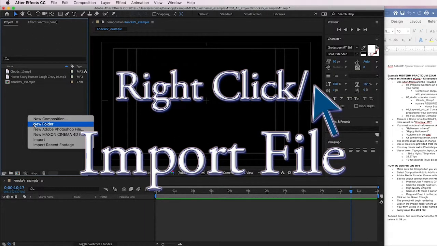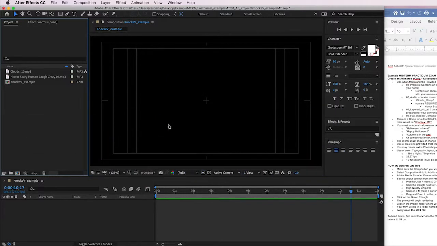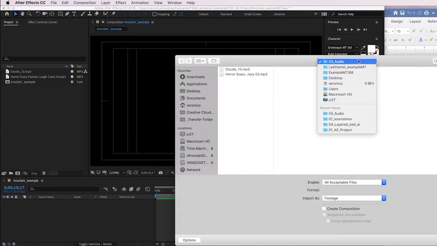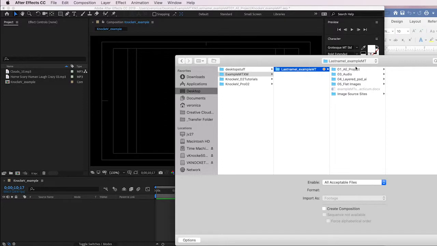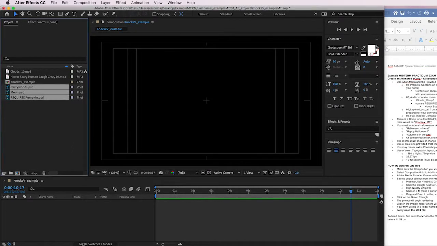If you're going to import a layered PSD file that you are using as a poster, and you could do your own poster, then you would want to do it with import as a composition retain layer sizes. But these are all single layer PSDs. I only want them to have transparency. I don't need any layers in them. So I'm just going to import them as footage. So that's something you can do. If you have created a PSD poster, then you will want to import it with composition retain layer sizes.